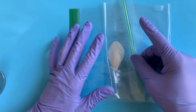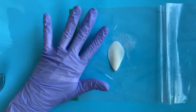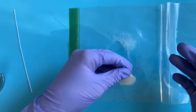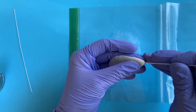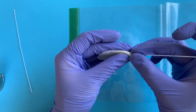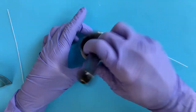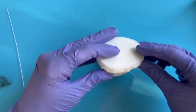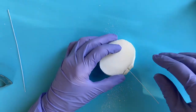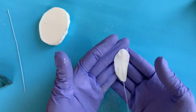Once I'm happy with it, then I go ahead and I take my 26 gauge wire, dip it in some edible glue, and I'll run it down the center about a quarter of the way through the petal. I'll go ahead and make 6 petals in total for one flower. The veiner that I'm using for this is just a rose veiner that I had laying around, but you can use any generic veiner that you have or not at all. Go ahead and lay it to dry.